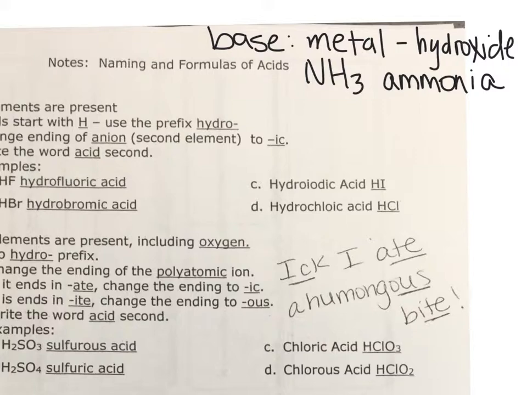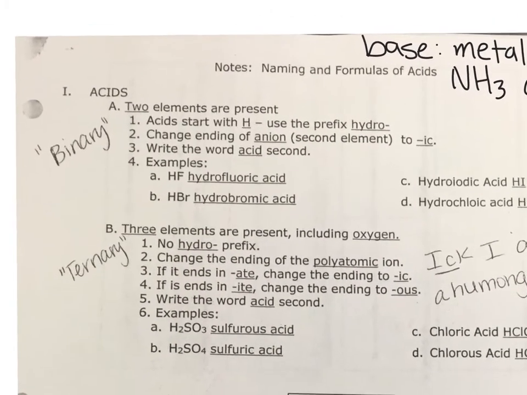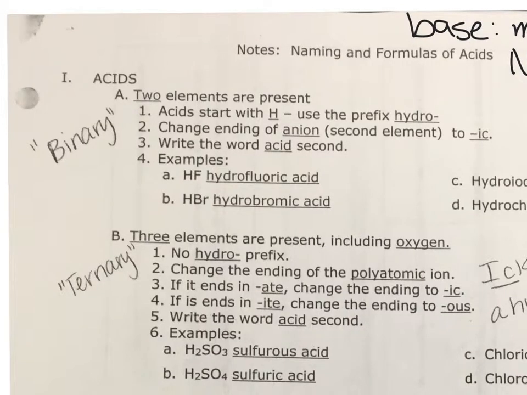Okay, so real quick. When you are naming acids, you have 2 categories of acids. You have either binary or ternary. And I kind of went over this when we were talking about the strongs. So your HCl, HBr, HI, those were all binary, meaning they only have 2 elements. So 2 elements are present. There's one exception to this, of course, because chemistry.